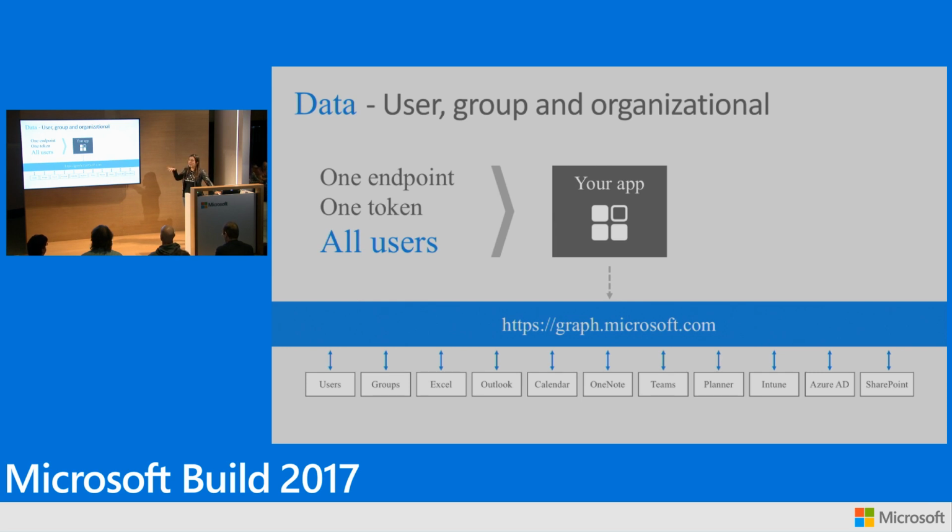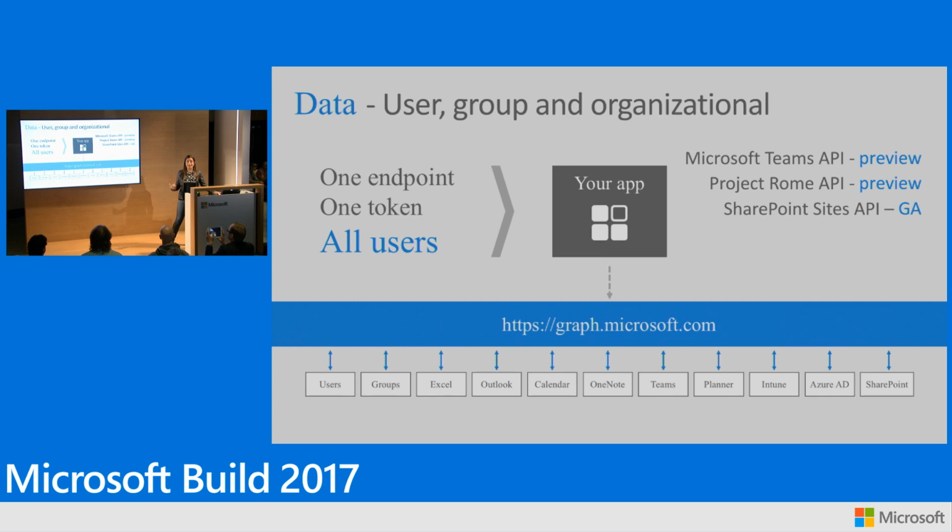Today, during the conference at Build, we announced several things that are coming into the graph. We announced the Microsoft Teams API in preview that allows you to see the conversations and chats that are going on within Teams. We also announced the Project Roam APIs, which is basically Windows coming into the graph, and allow you to see the devices into which a user has been logged in using their Microsoft account and their activities.